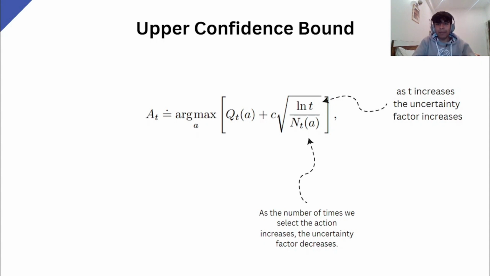Because if I visited an action, let's say at time step 1, and I'm revisiting at time step 1000, the uncertainty is of course increasing with the amount of time. So that's what the ln t factor represents. And N of a represents the number of times we have visited a. So of course, if I visited a a larger number of times, the lesser the uncertainty will be in the estimate of the function. So that is upper confidence bound action selection for you, and such a clever way of countering the exploration versus exploitation problem.